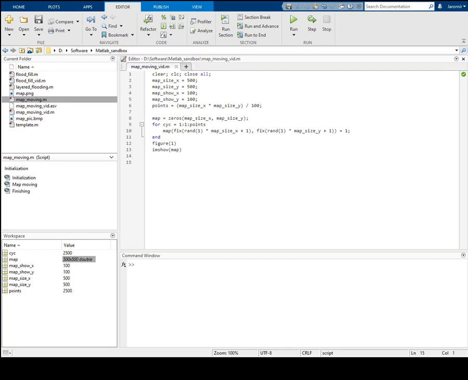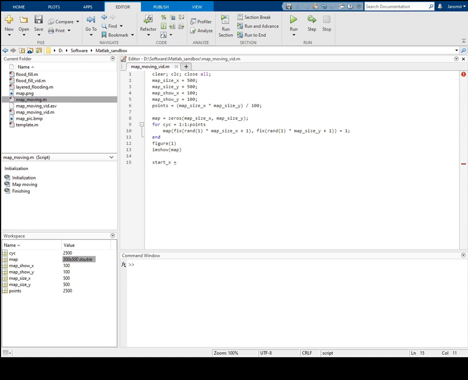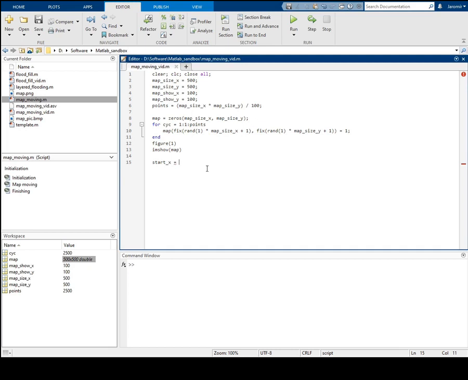For the purpose of this video, I will be thinking with the top left corner, so my starting position X will be, I shall start at a random position, just as so, as well as for the Y position. That is where we will start our visualization of the map on a smaller screen.